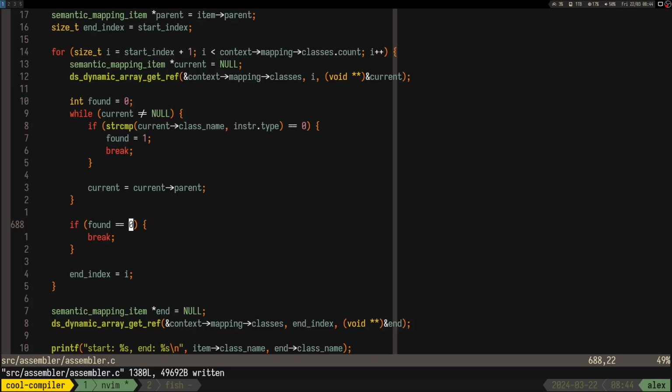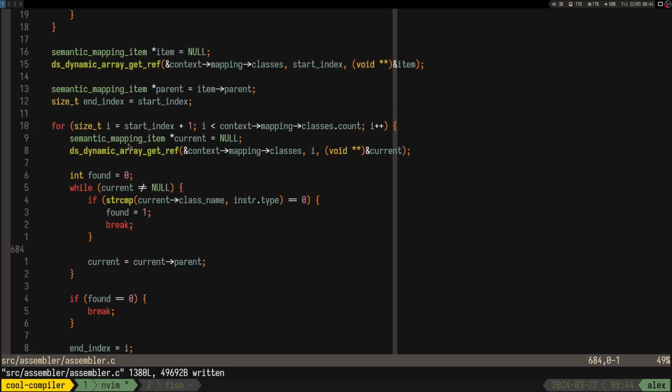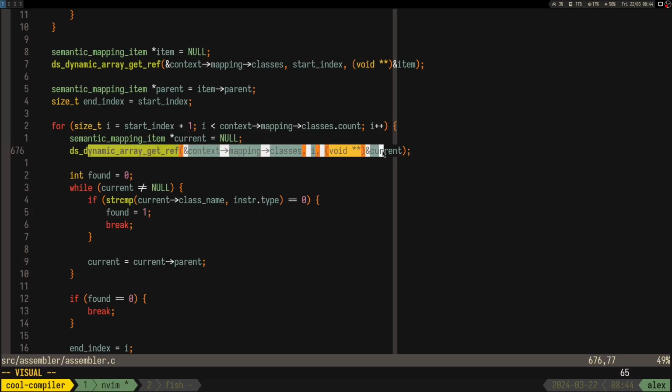Yeah, because we just need to check that current is a child of this thing. That's when we increase the index. So all in all, we still did the DFS thingy. But I think it should work.